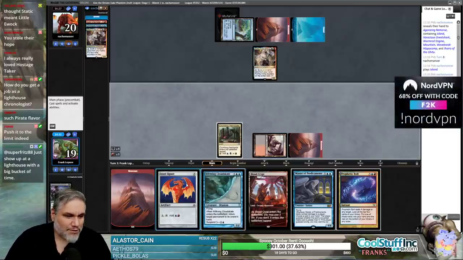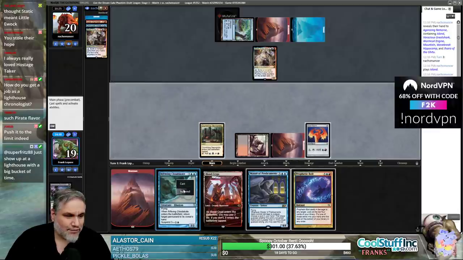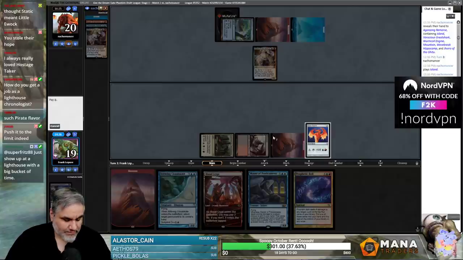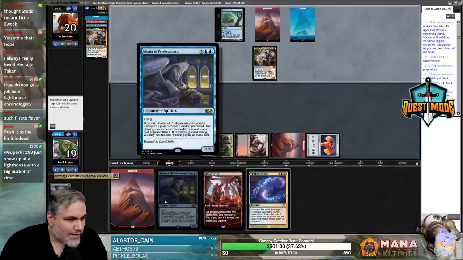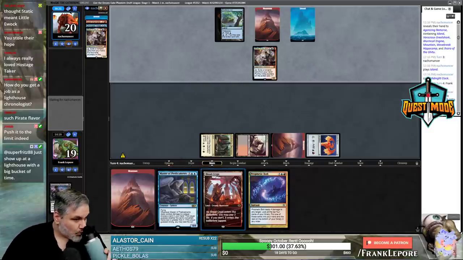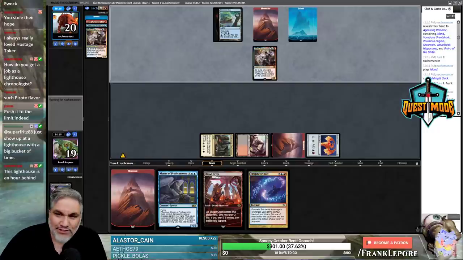It might not even be worth suspending this. Yeah, it is, because then we get to play Master next turn instead. And then this guy's just free at some point. Nope, don't want to do that. Like, next turn, just playing Master. Is it copy it? If the player gets wrong, may cast the card without paying. Eh, that's fine. Push it to the limit indeed.